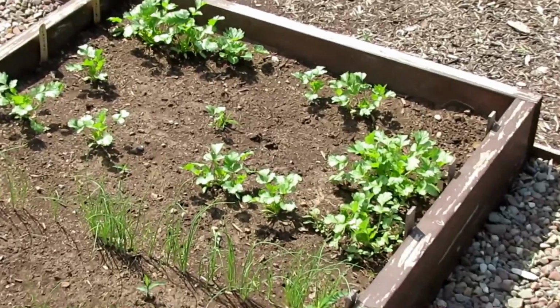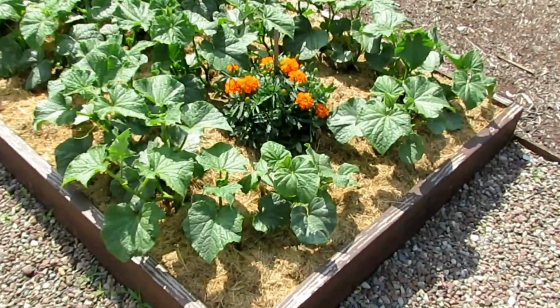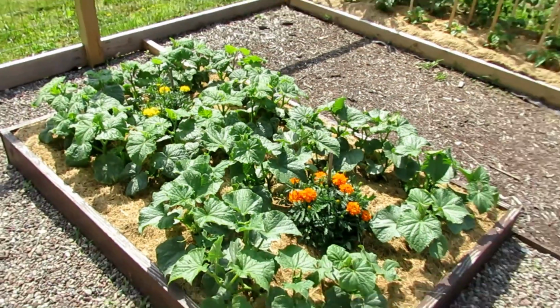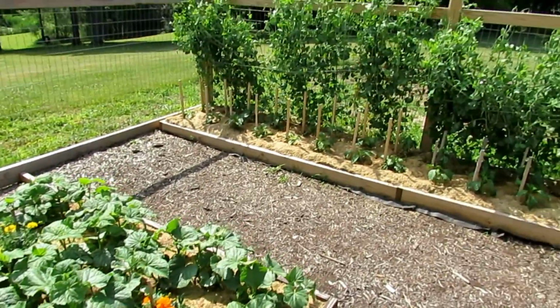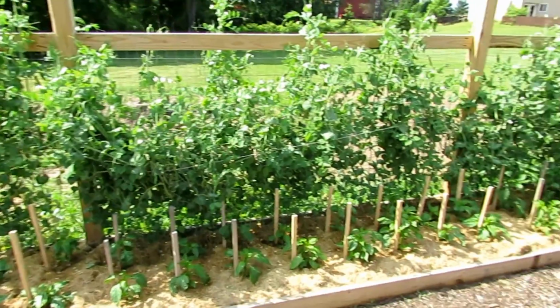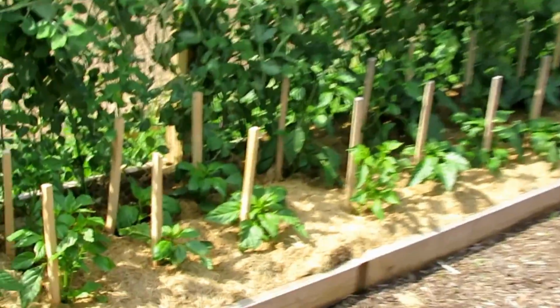But the cilantro didn't do so good this year in germinating, but I'll be planting a second batch shortly. Then these are a couple different types of purple cucumbers that we plant for eating. And as you can see, the peas are all up to about 5.5 feet tall right now. The peppers are mixed behind them. Soon the peas should be coming out, so the peppers get more sun.